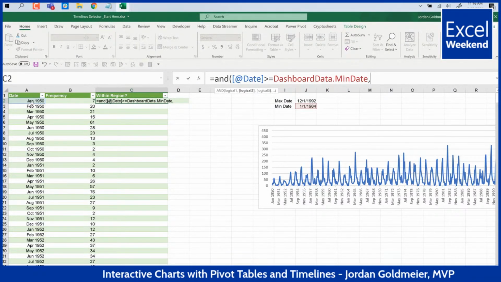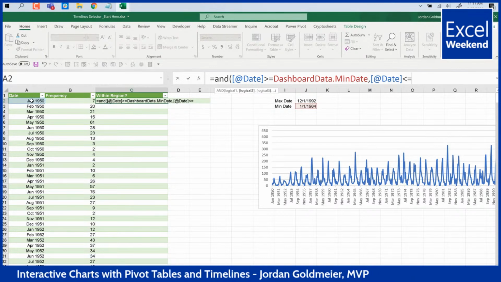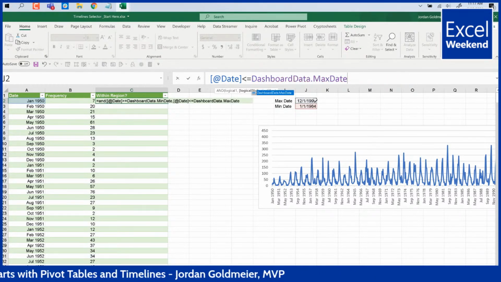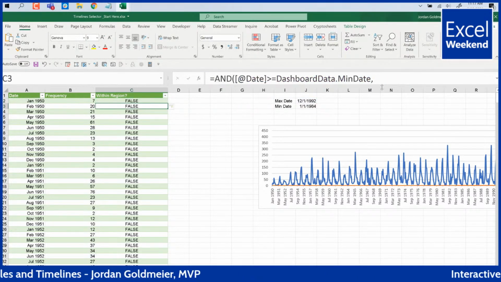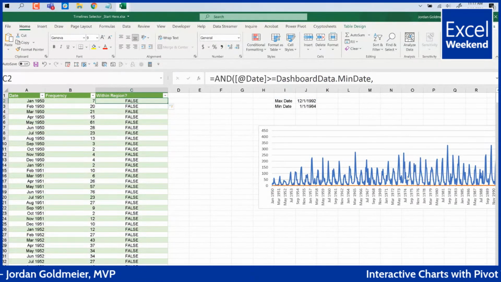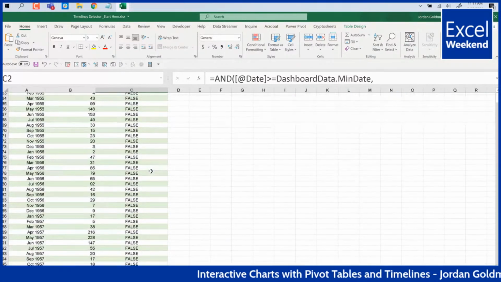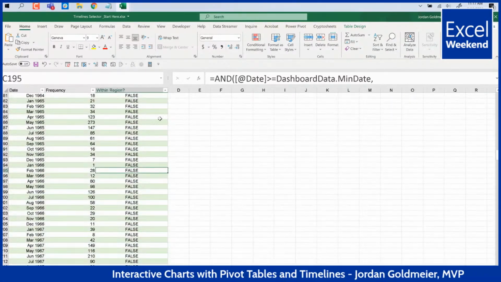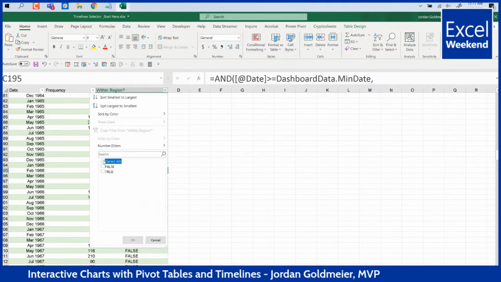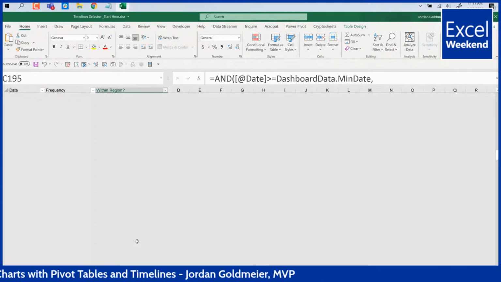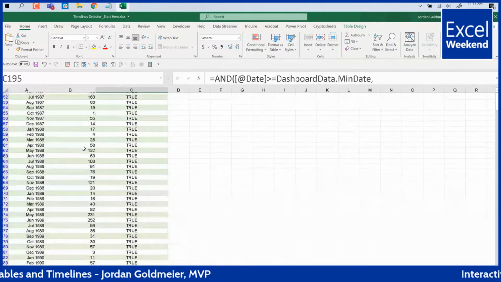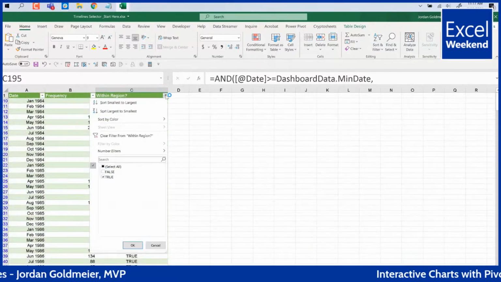And it is less than or equal to the maximum date, like that. We'll hit enter. Okay, so that's saying false here, but we know that that's not purely true, right? Because if we scroll down far enough, or if I just click this over here, let's just filter out the trues, all right? So we know that that's not true, that these ones are within that range.